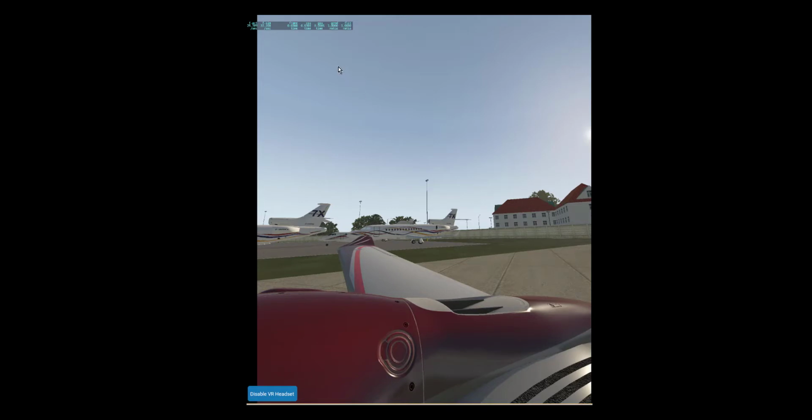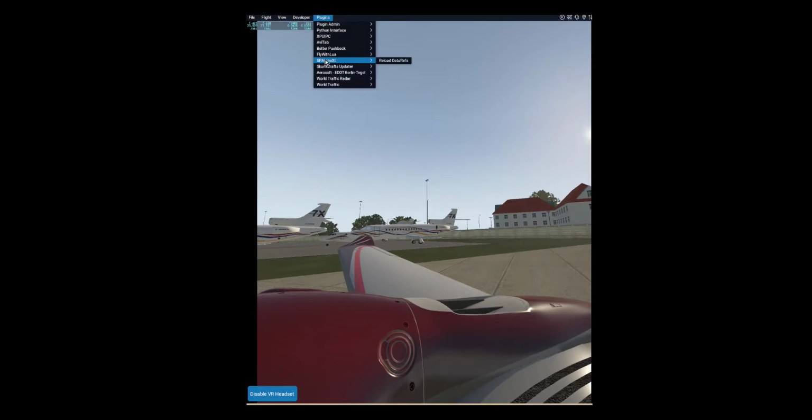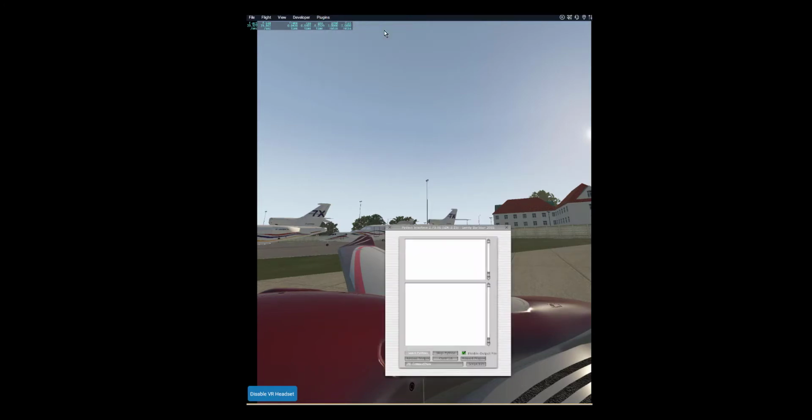You don't have to be in VR to do this. You can just go up to plugins and the Python interface in the control panel and hit reload scripts, and you can see here it's loaded the push to talk. That's the only command in there at the moment.